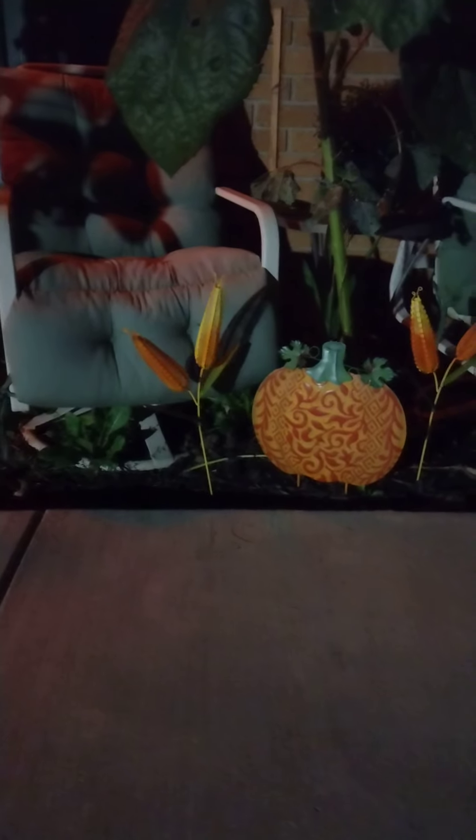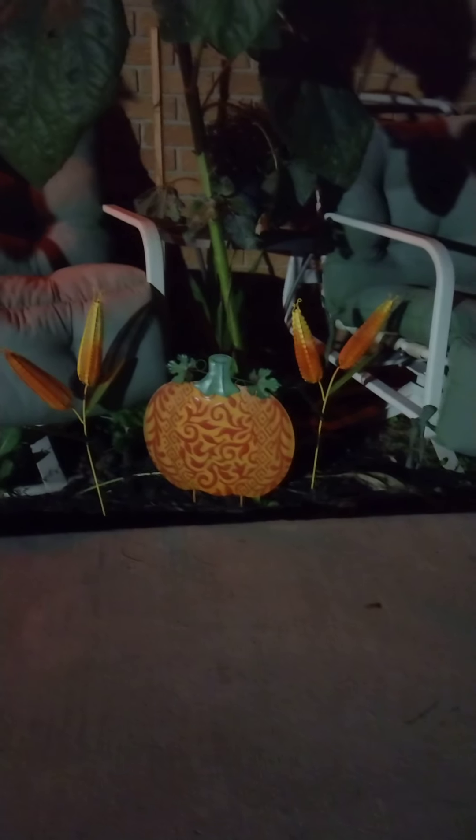And I have just these — these are metal corn and that pumpkin. I love them. I think they're so cute. I still have my chairs on because I didn't put them away yet. Look at these sunflowers still growing. I just don't have the heart to cut them down because they've got eight, nine, ten buds on them still. They're just hanging out there.